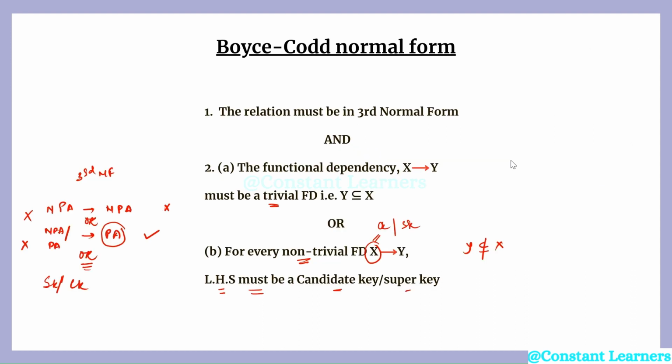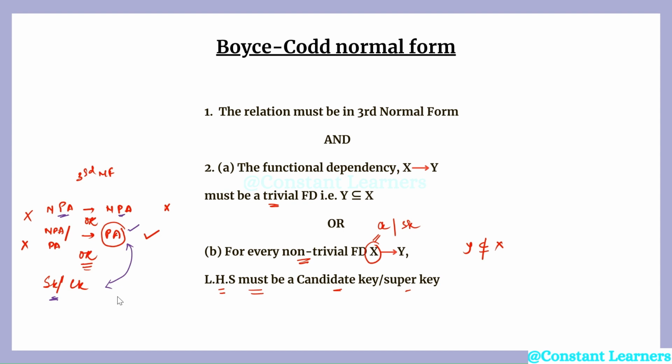The only important factor is that in third normal form, there were three conditions for a table to be in third normal form. First one was that a non-prime attribute cannot determine another non-prime attribute. Then the second condition was that if the right-hand side was a prime attribute, it was in third normal form. And if the left-hand side was a super key or candidate key, it would be in the third normal form, right? But these two conditions were in "or", that is, the right-hand side is a prime attribute or the left-hand side is the super key or candidate key.